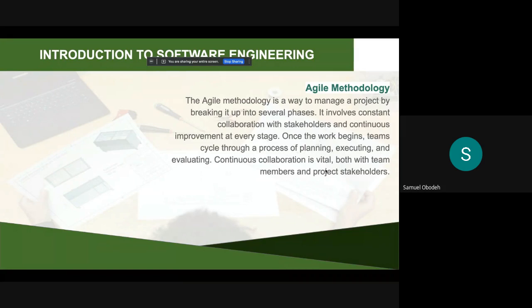You gather your requirements. So let's use an example again. Let's say Dangote wants to build a massive application to manage all his businesses, right? A project manager or a business analyst goes to Dangote and says, okay, give me all your requirements, high level. What do you want to do? Okay, I want a software that can manage the trucks, manage this, that. So all of that is requirements gathering.